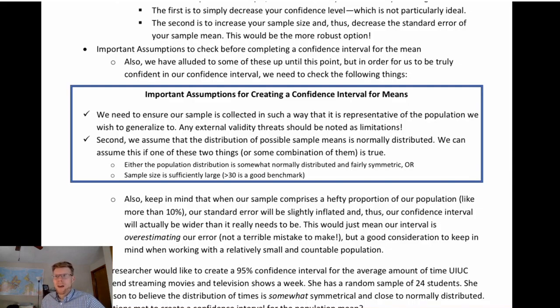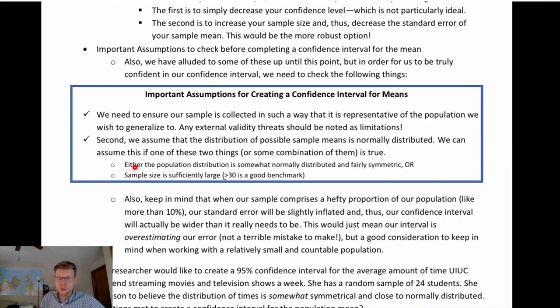If our population is already normal, or it's already close to normally distributed, then we're probably fine. Then for pretty much any sample size we're working with, we're probably okay. When our population is not necessarily that shape, then we need to have a sufficiently large sample. Now in our class, we're going to just say that if our sample size is at least 30, or 30 or more, we're probably okay in most contexts, unless we know something about the population, unless we tend to think it's really skewed. But in our class, we're just going to say that we need one of these things to be true.